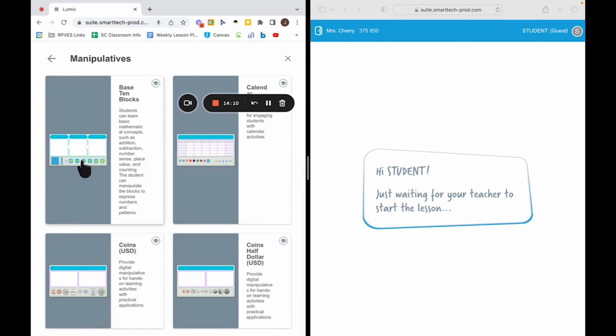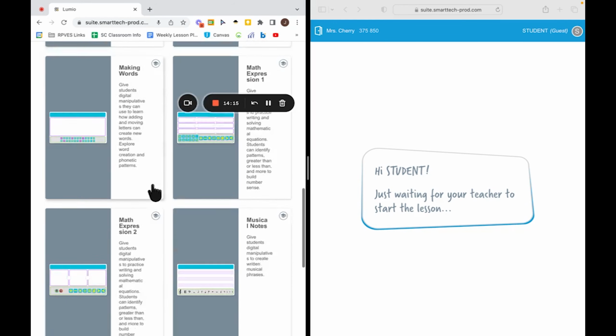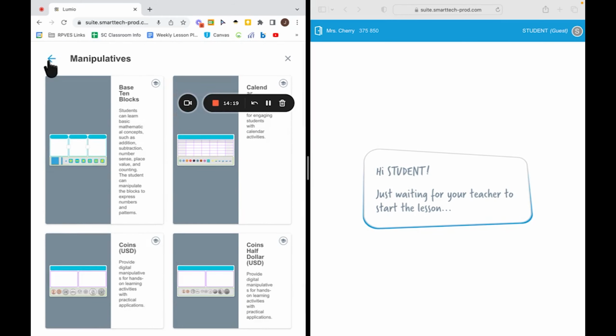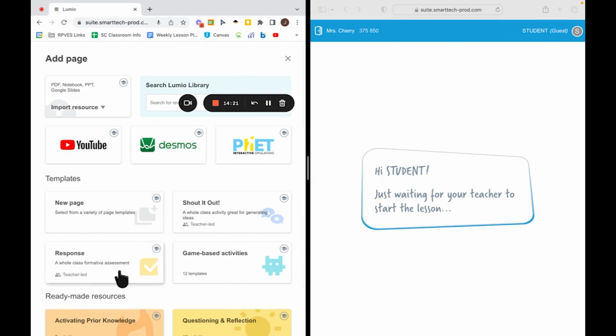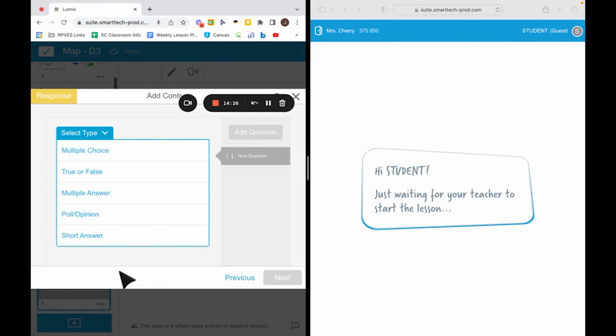Maybe you need to add letter tiles or base 10 blocks, etc., into the lesson really quick because the students just aren't getting it. Maybe it's a quick formative assessment. You're going to take a quick poll, or you're going to do a quick multiple choice. You would add it this way.